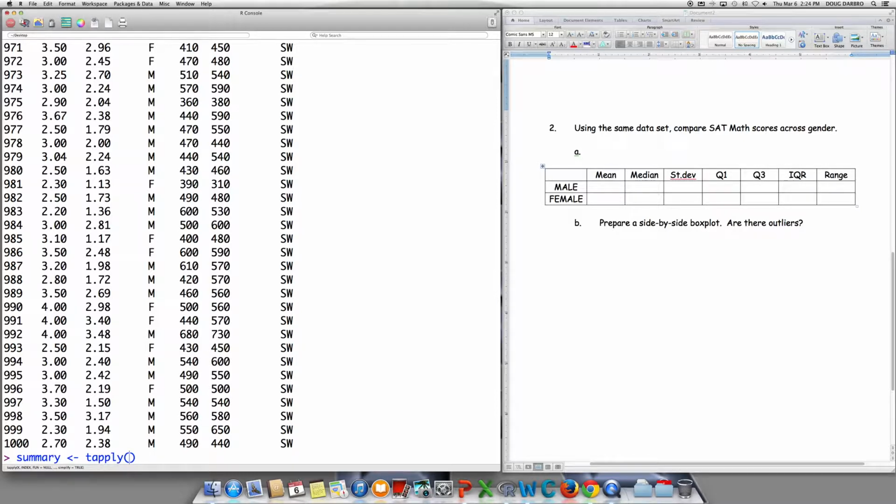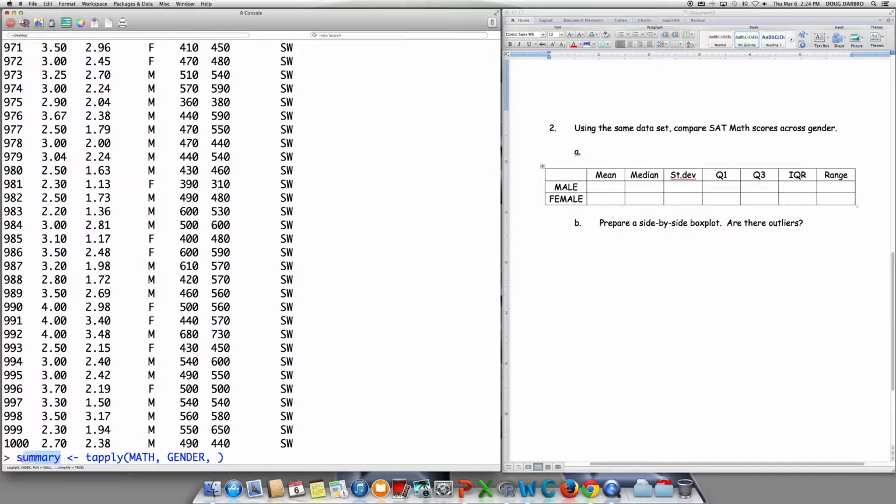Now, the tapply function, the first thing I'll put is a quantitative variable. Then I'll put the categorical variable, and then I'll put the numerical measurement, the numerical summary measure that I want to find.